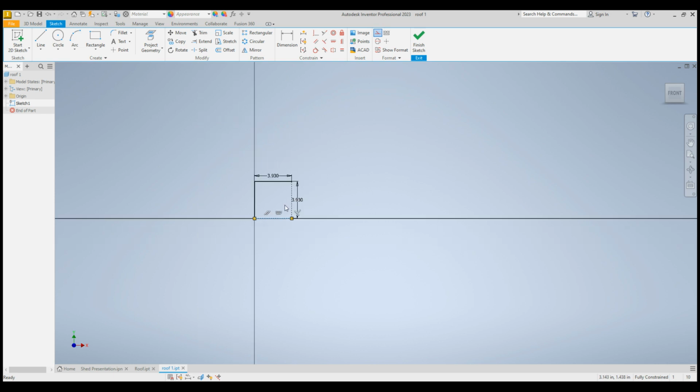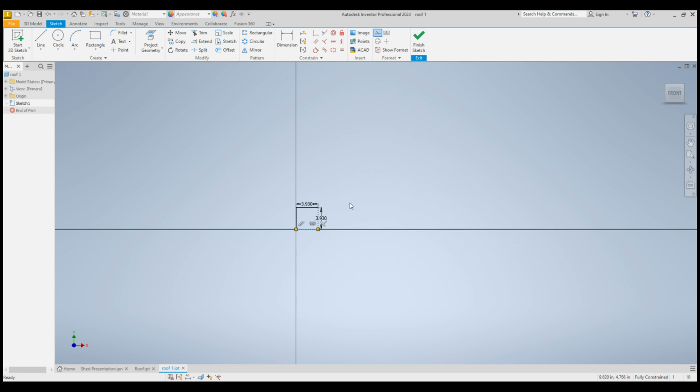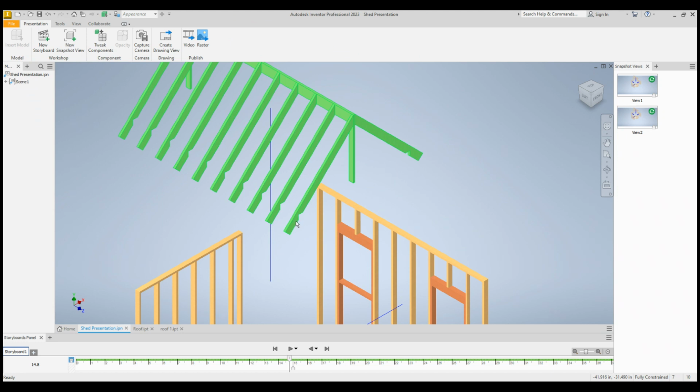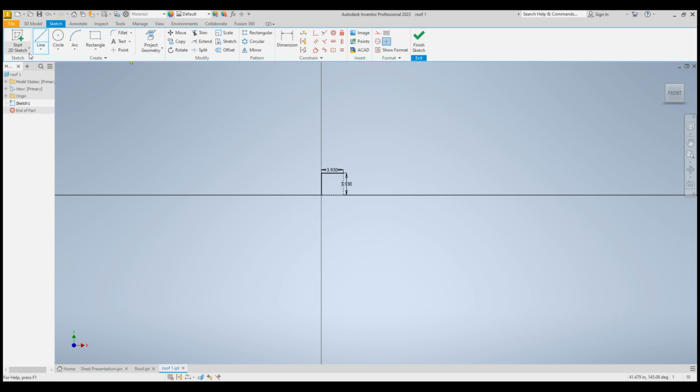What it means is it's a guideline and it does not count. All right. And now from this point, I'm going to back out a little bit and I'm going to be going in a clockwise direction. So this is our bird's mouth square we just made. I'm going to be going down and then out and then up and around. So the first measurement, I'm going to do it all in lines. First measurement is connected to this endpoint. It's going to be at 135 degrees and it's going to be 10.43, and make sure that's 135.